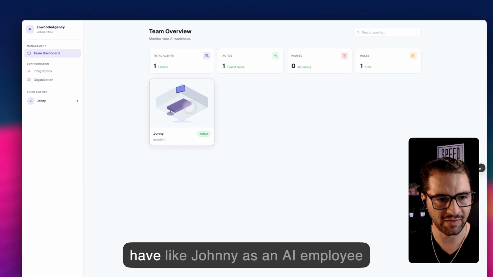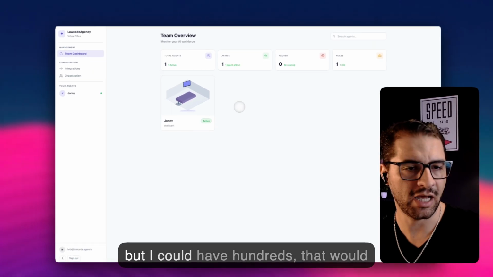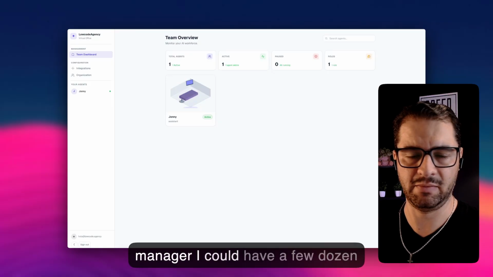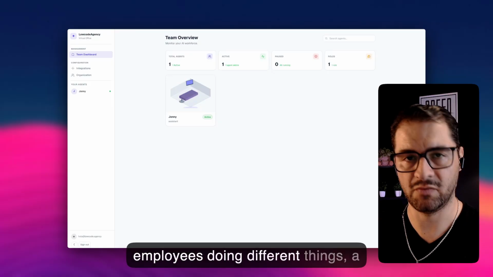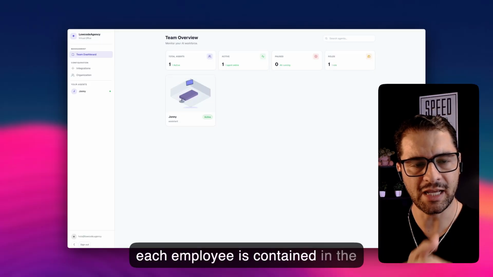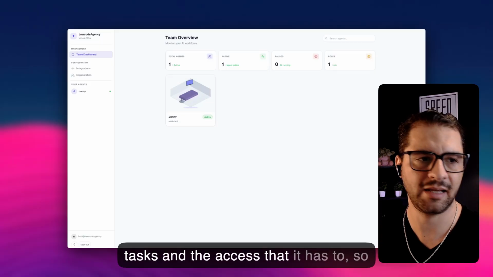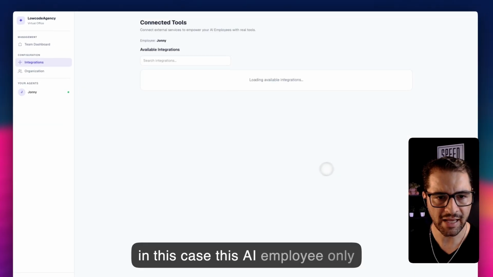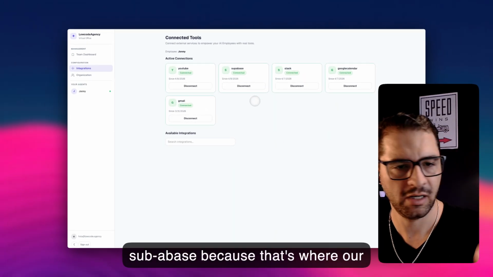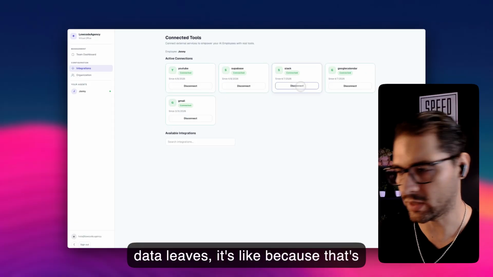For now, I only have Jonny as an AI employee, but I could have hundreds. That would be too many probably, but as a manager, I could have a few dozen employees doing different things. A very important thing as well is that each employee is contained in the tasks and the access that it has. So in this case, this AI employee only needs access to these things, right? Supabase, because that's where our data lives, Slack, because that's what I use.